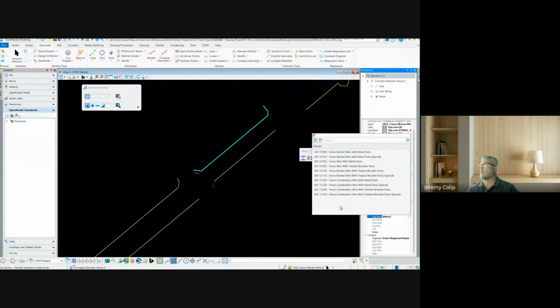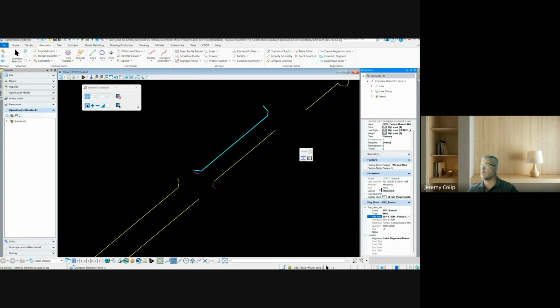So I'm just going to pick fence combination with treated wooden post. I'm going to pick this element. Now I've got not only information for my pay item, but I also have information for my quantity, my unit, those types of things.